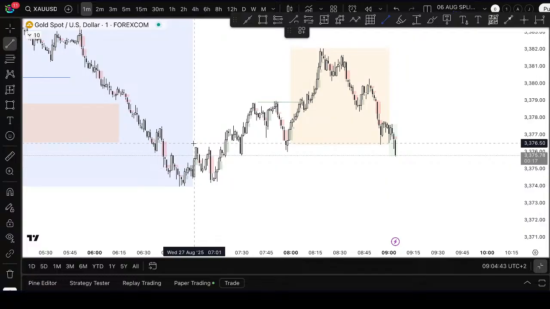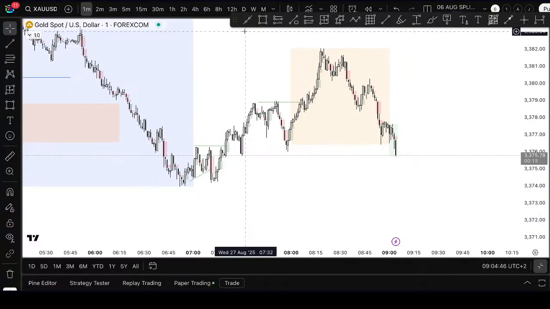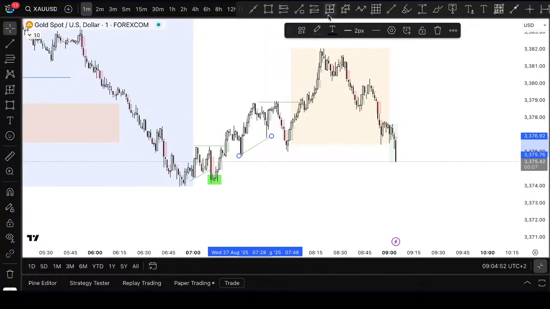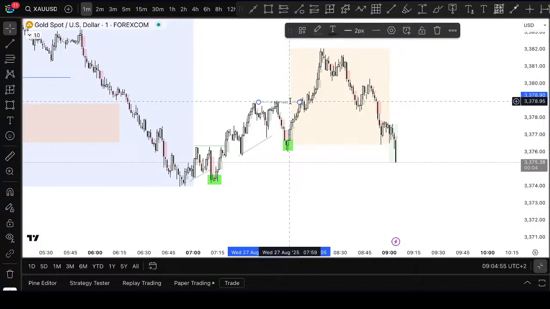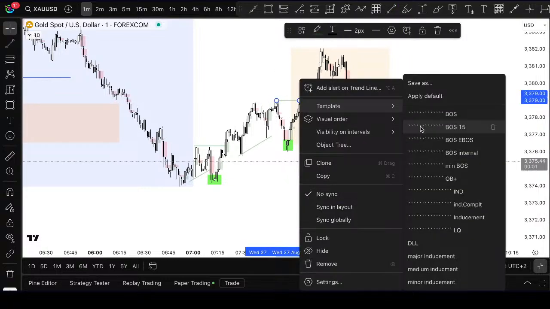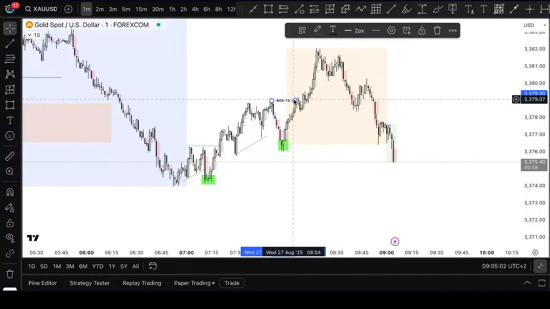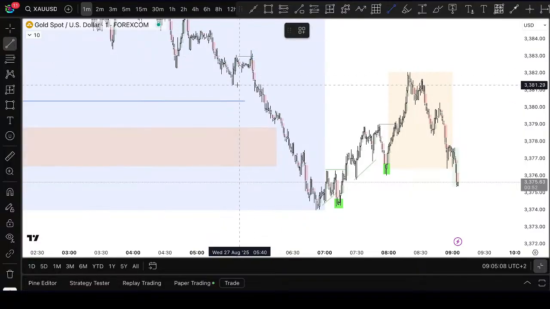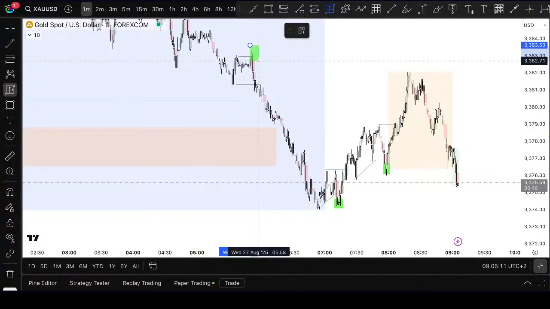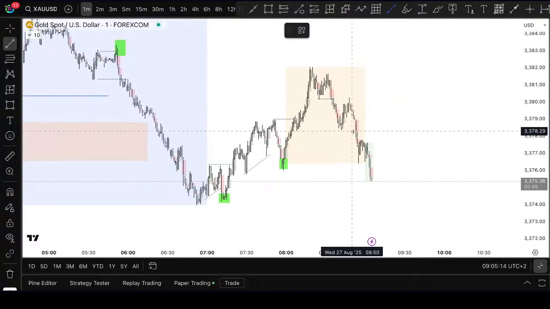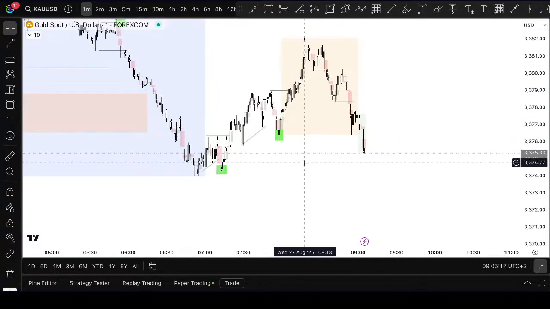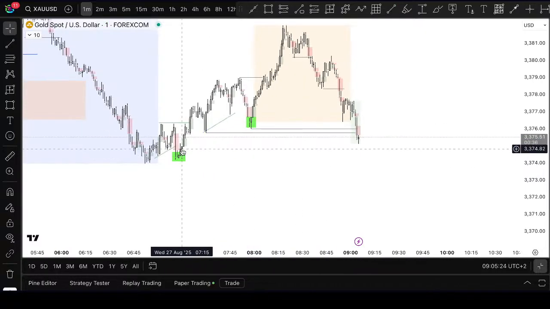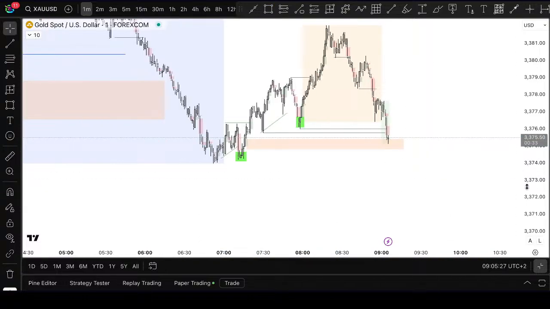Let's see what happened. So this came here. This was the inducement, where the inducement happened here, came up. This liquidity has been taken by this inducement, created a breakout structure showing a great bullish intent. Good. And we can see that this inducement got respected here, gave a reaction. Now it has taken these liquidities from down here and down here, and it has reached our last place where the price can move up.